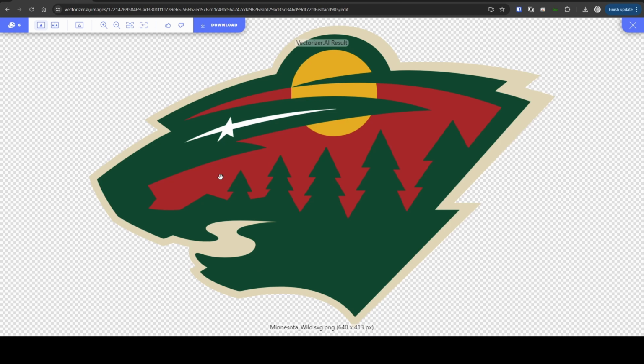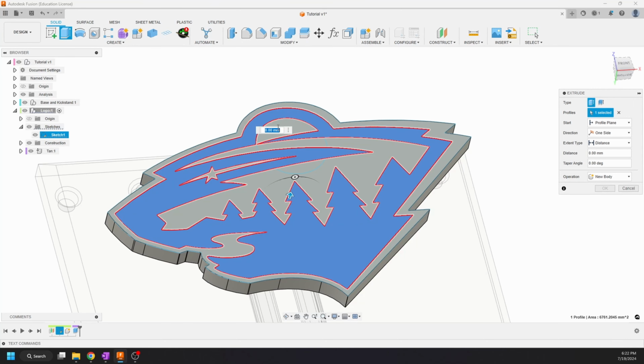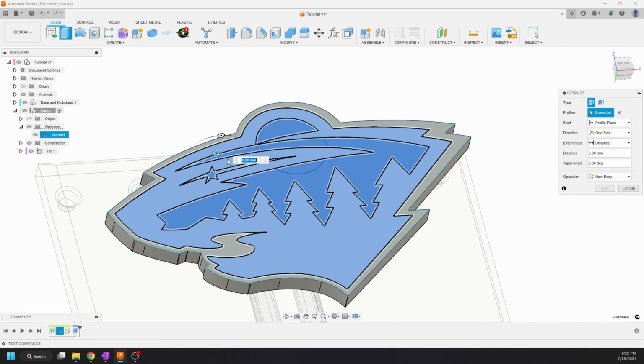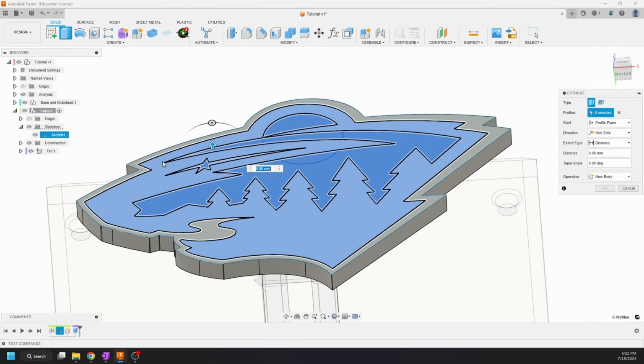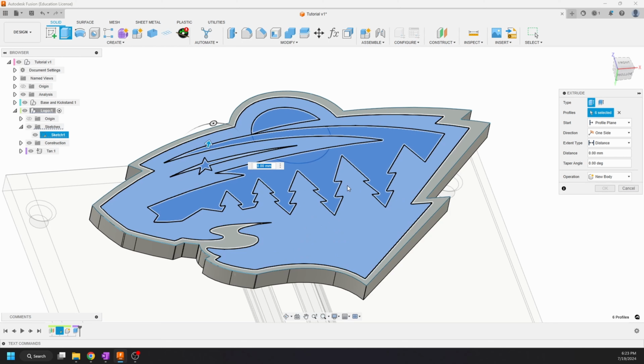And then everything else will be elevated above the green, and the pegs, the pins that go into the sockets, will go through the green. So we'll do E for extrude, and we are going to select all of these portions. Now, your first dimension is going to be the distance of extrusion, which essentially is the thickness of the part.